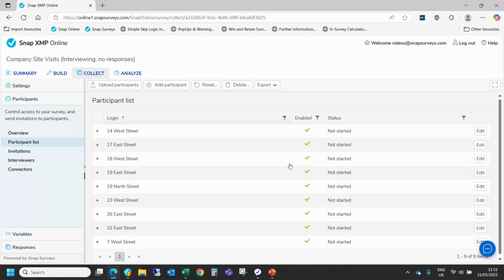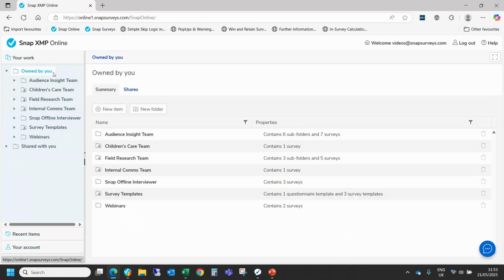Just to finish off, I wanted to show you a couple of things which will make your life easier, especially for those of you that are running lots of surveys using the offline interviewer, and with that it's quite likely you're going to have a larger bank of colleagues and interviewers who are out on the street running those actual interviews. We've spoken about sharing individual surveys. If you've got quite a few different surveys and similarly quite a few interviewers, sharing each survey with each interviewer is going to be quite time consuming and also quite cumbersome in terms of the management of this. Instead, you might consider having a few different folders which are shared with different teams of interviewers.